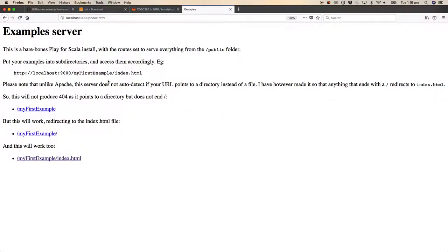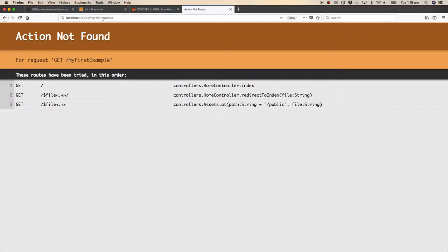Now, I have been a little bit lazy when I wrote this example server. If you install Apache or Nginx and you click on a URL that is a directory, it will by default do something like list the contents of that directory. In this case, no. Actually, if you go to a URL that's just a directory, it will just complain not found. It generally wants to find files, not directories.